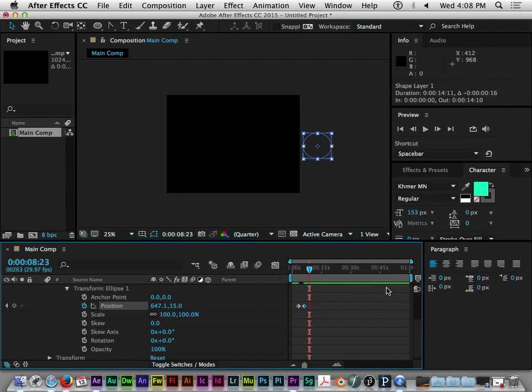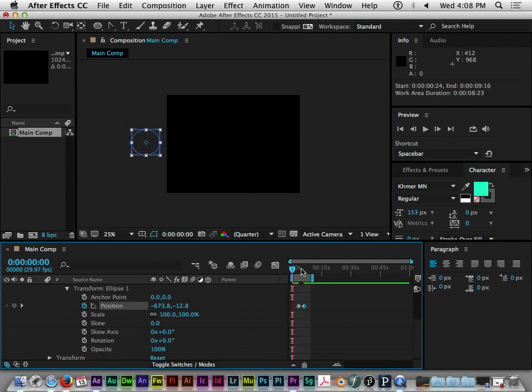So now that we have that rigged, we're going to do one more thing to preview this. What we want to do here first is shorten this giant gray bar that's below your time ruler. Grab one of the blue handles around its outer edges. Remember, this gray bar represents the render area or work area. So the shorter we have that, the less time After Effects has to spend processing preview frames when we want to watch playback. So I'm going to rewind my playhead, and I'm going to hit spacebar to preview. And now as my playhead travels across, the object crosses the screen.